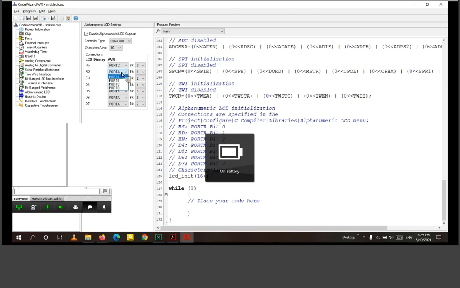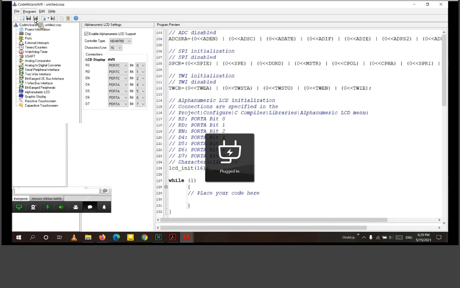For example, I change this item to port C, this item to port B, etc. Maybe connect these 3 items to port C and others to port A. Maybe, but not usual.